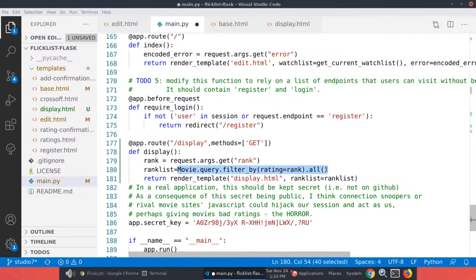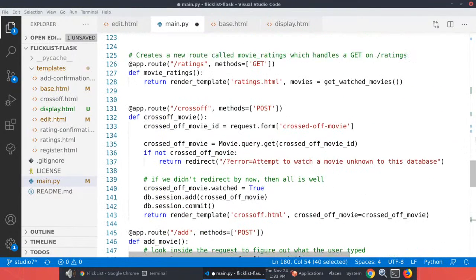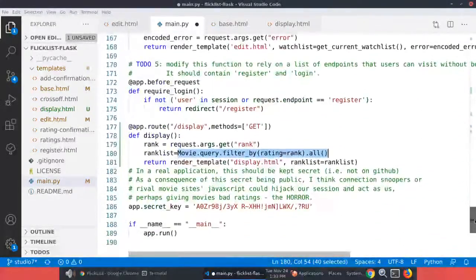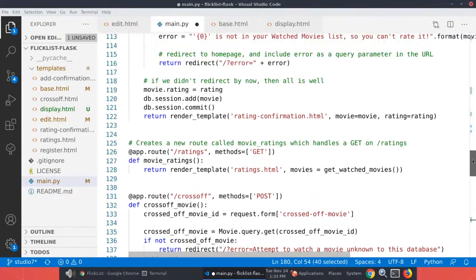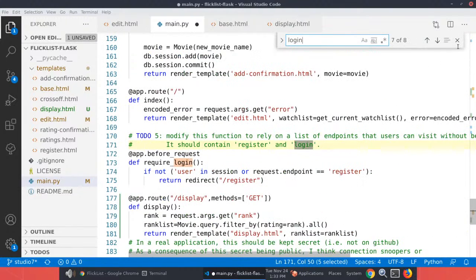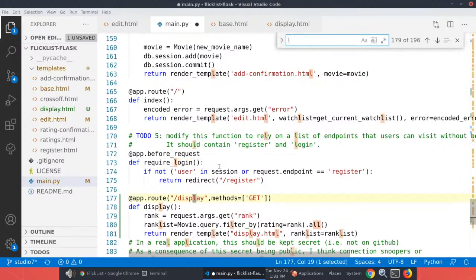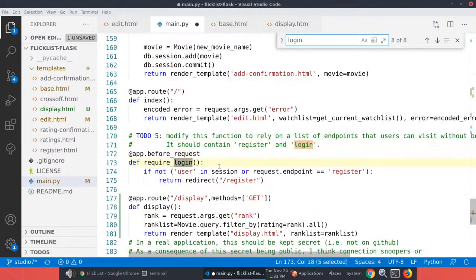Here is a query. This one's for looking at the movies. So we're going to need to make ours something different. Is this where it is? Nope, that's where we have selected. We need to go back to login. So I'm just going to search. You need to be able to navigate your larger files quickly. So Control F is your friend. You just hit Control F, type the word you're looking for, and then you can keep hitting enter, and it'll go through all of that word.